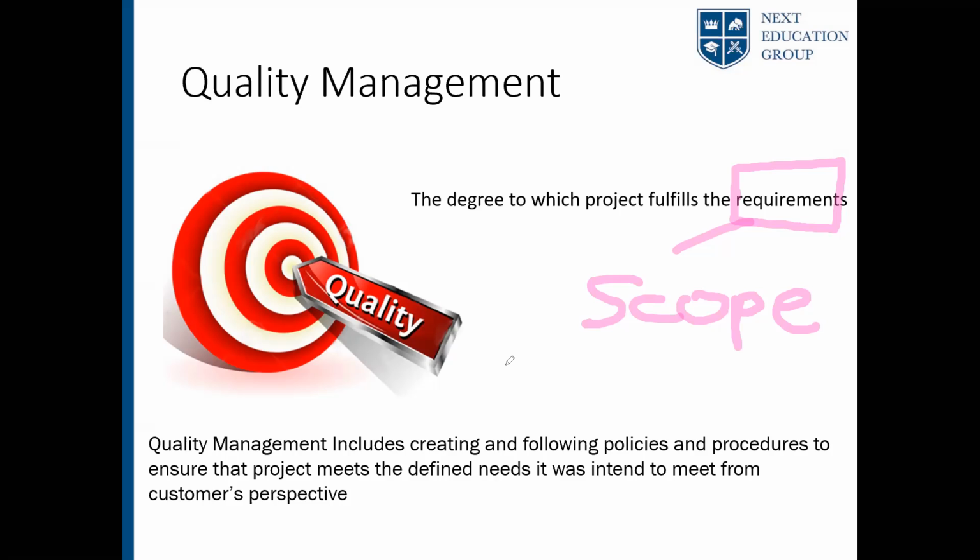Now, in terms of project management, we are looking at quality management, right? So when talking about quality management, that includes creating policies, procedures on how you're going to ensure quality, how the product would meet the final deliverables. Also, what kind of monitoring, what kind of measuring mechanisms you're going to implement in order to measure, quantify quality. That whole aspect, measuring to monitoring and then to controlling the quality.